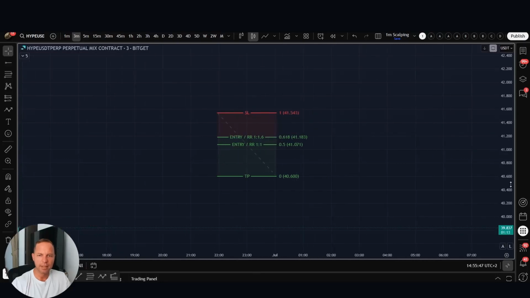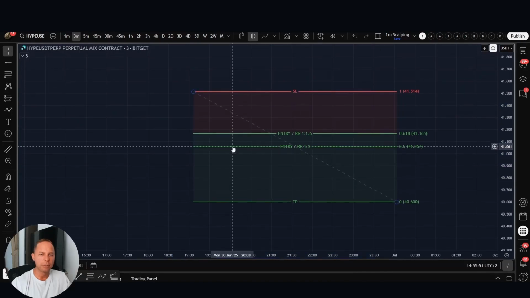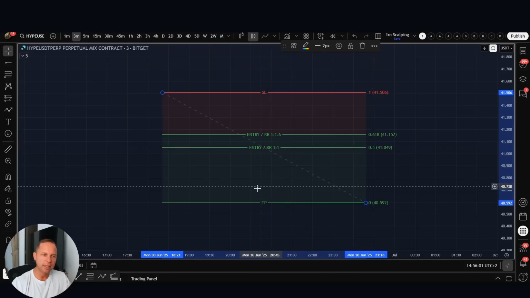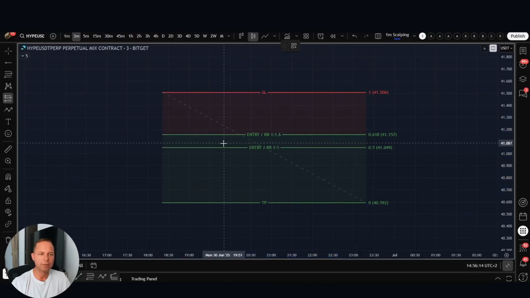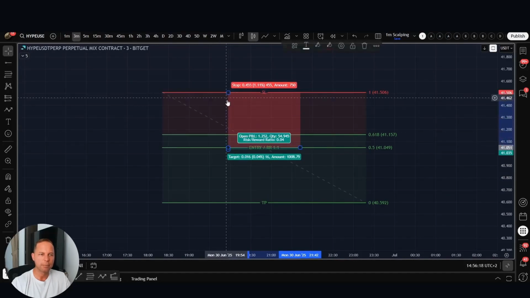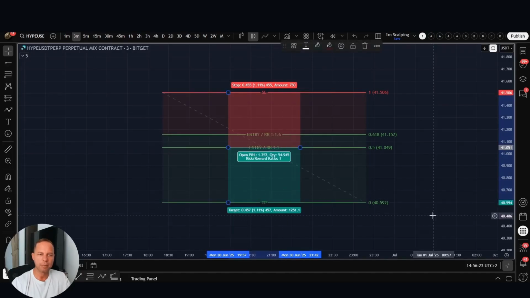I'll make this a bit bigger now so it's easier for you to understand. We actually have 2 options. The first option is to trade everything using the entry at the 0.5 Fibonacci retracement. The advantage here is that you get a lot more trades that are actually executed, because the 0.618 isn't always reached in scalping mode. The downside, however, is that you need a much higher hit rate, since here you only have a risk-reward ratio of 1 to 1. I want to show you this again in this example. That means I risk 2% of my capital and I gain 2% of my capital.